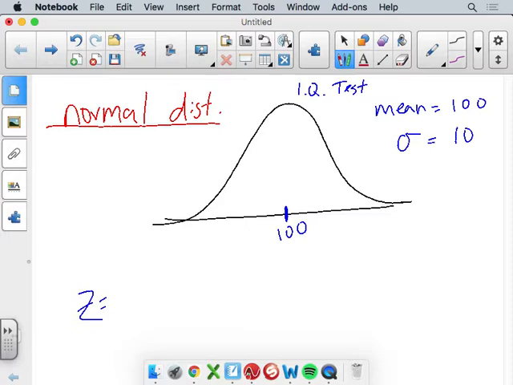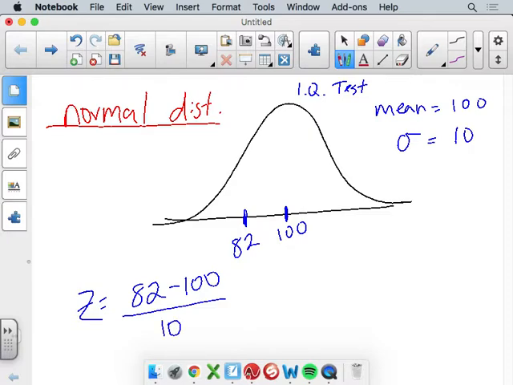So let's say that I took it fresh off a holiday break and I scored an 82, because I don't know anything right now, I guess. So what is my z-score? Like how many standard deviations am I away from a typical person? You take your distance from the mean, your number minus the mean, and take it over how many standard deviations that is away, so divided by the standard deviation.